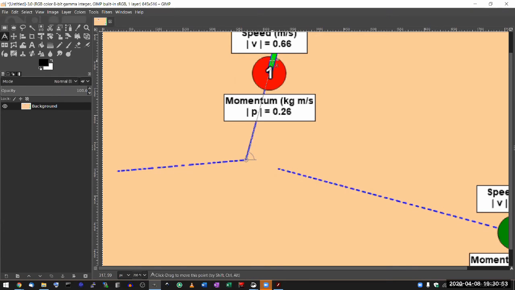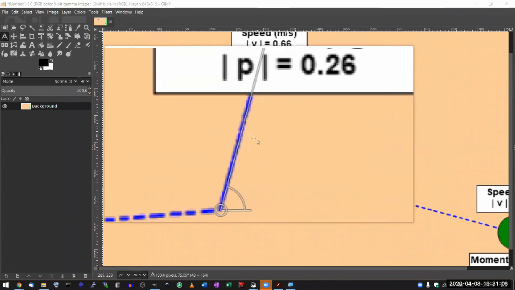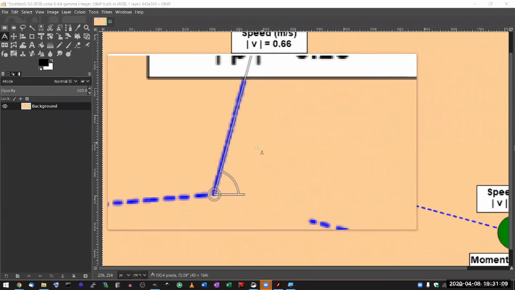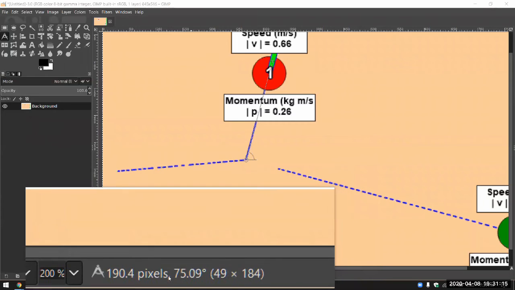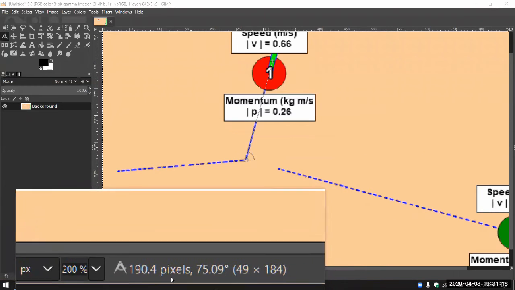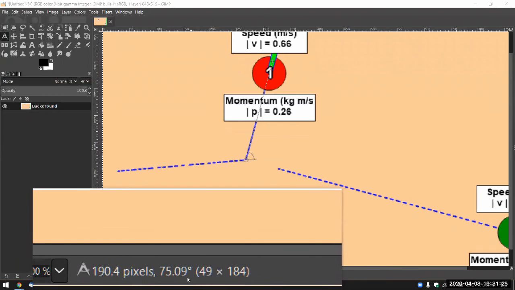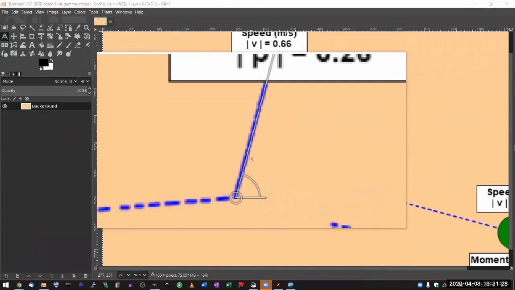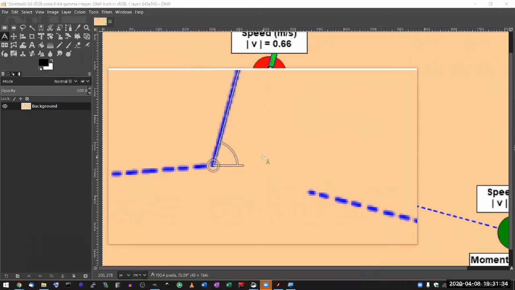I was researching an accessibility tool in Windows. If I press Windows and plus, that'll bring up my magnifying tool. So this is how I set up to measure the angle. Where you see that information is way down here at the bottom of the GIMP screen. Here is where it's measuring it. The pixels I'm going to ignore because I don't care about distance. But the angle I'm measuring here is 75.09 degrees as marked here. So I can measure it that way. And by the way, to get rid of this, I press Windows and Escape.